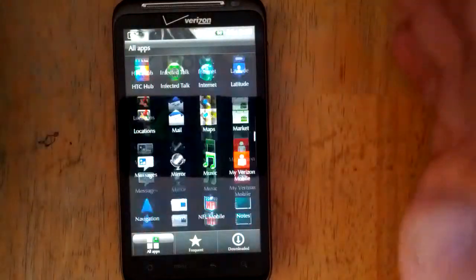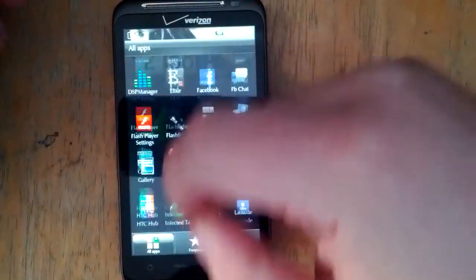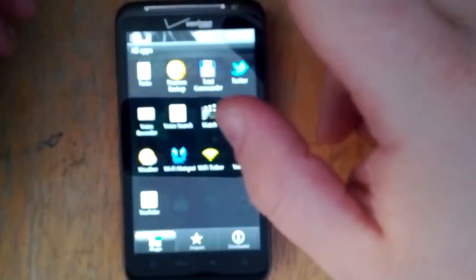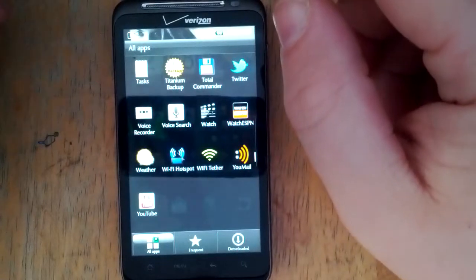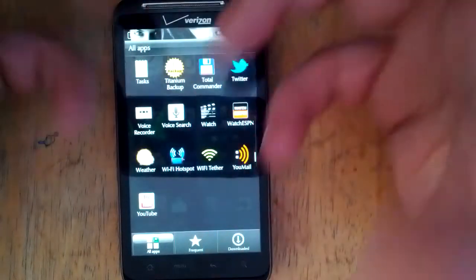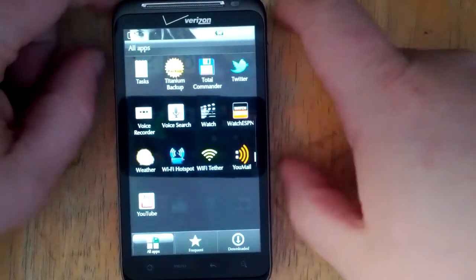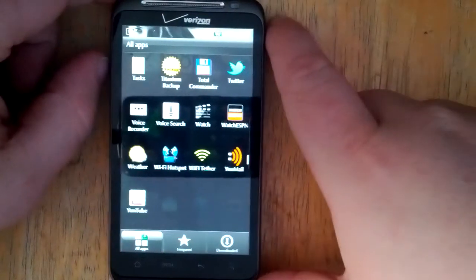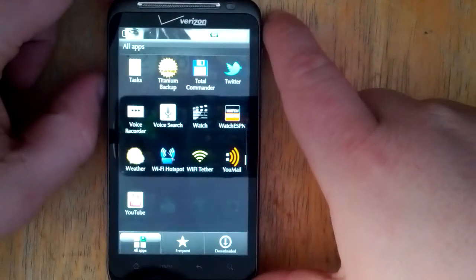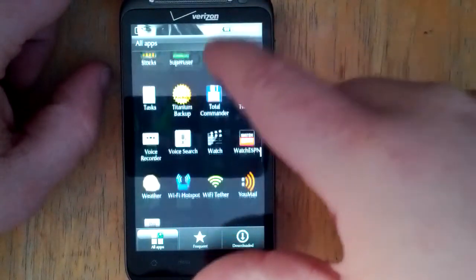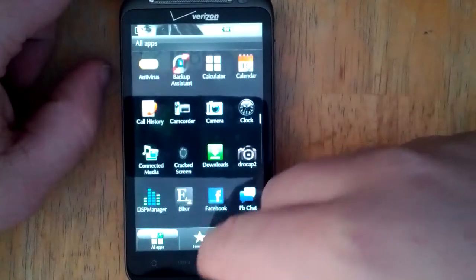The big thing about this is it's Beats Audio. So the stock equalizer built into the kernel for this ROM makes the sound just from the speaker much more vibrant and vivid. It's got a lot more depth to it. And that also applies when you're using the headphones as well. So that's something to definitely take notice of when you're considering ROMs. So that's really cool.